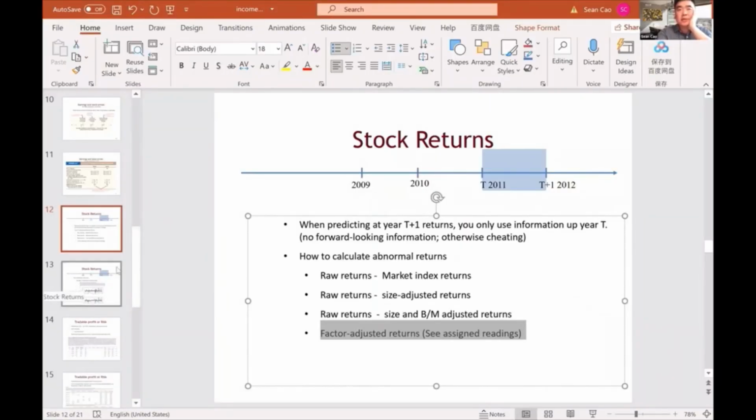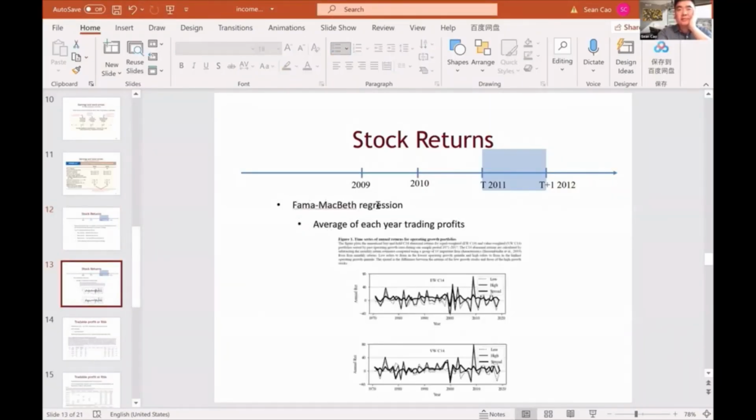Also in the project, I want you guys to use Fama-MacBeth regression. So what does Fama-MacBeth regression mean? Looking at this, what you need to do is you have different trading profits, taking care of the transaction cost. In earlier years, this was low, high, low, high, which has low transaction cost. Every year, the trading profit is different, right? So Fama-MacBeth is the average of every year's trading profit. That's just taking the average. That's Fama-MacBeth.